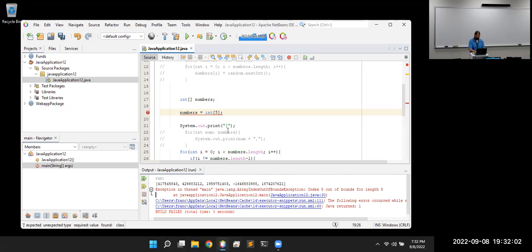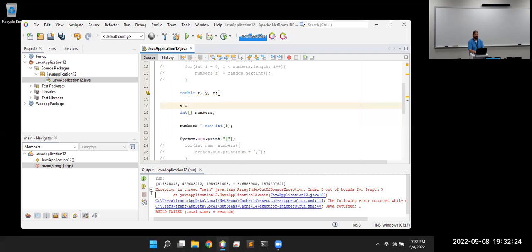So we can split that up. Oh, I forgot the word new. A new array of integers that holds 5 elements. Split that up. That one's probably fairly intuitive. We saw some other similar things, like if we had a bunch of doubles to do math with, right? We can declare them all at once and then assign them later.